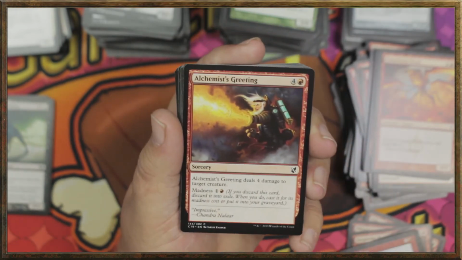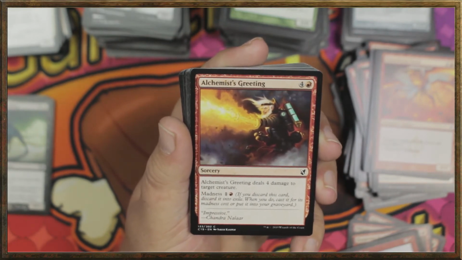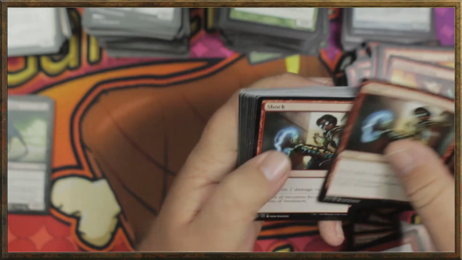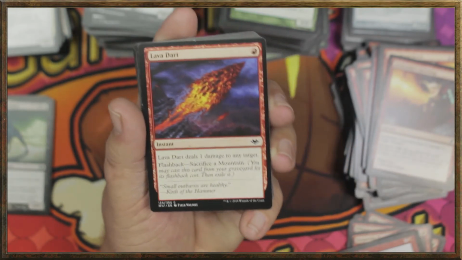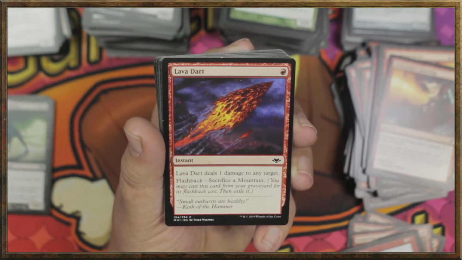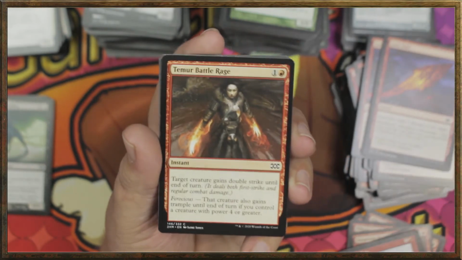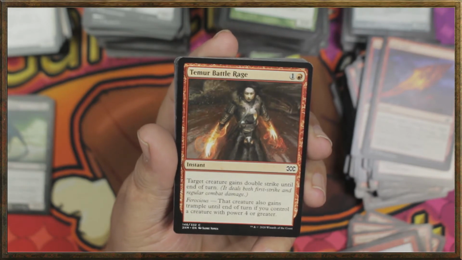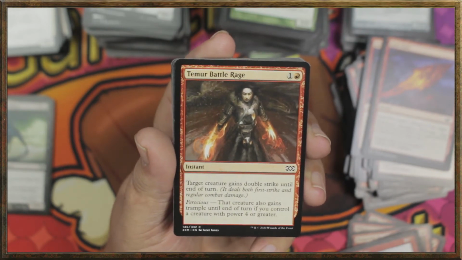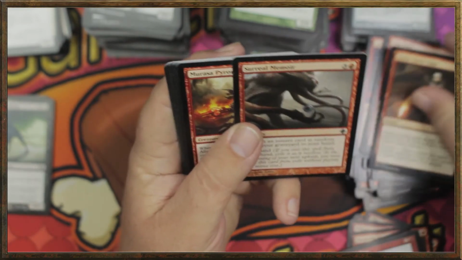Alchemist's Greeting, 4 and a red for a sorcery. Deals 4 damage to target creature. Madness for 1 and a red. Yes, because of the madness. Now, I'm going to put the shocks in maybe because I don't know how many we've got in here. Lava Dart. We love Lava Dart. Deals 1 damage to any target, and it's got flashback, sacrifice a Mountain. So, oh yeah, we've got 4. Blammo. Temur Battle Rage, 1 and a red for an instant. Target creature gains double strike until end of turn, and it's got ferocious. That creature also gains trample until end of turn if you control a creature with power 4 or greater. So, very good. Put that in there.